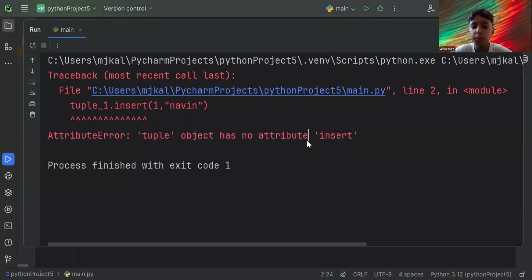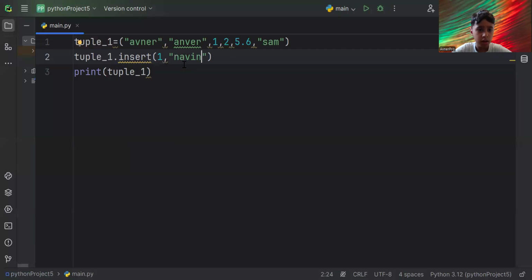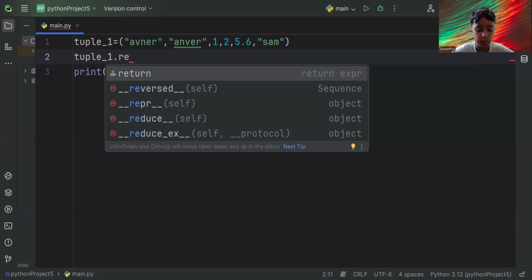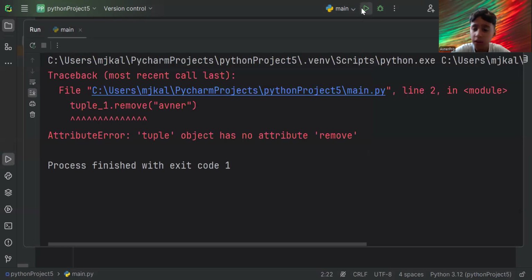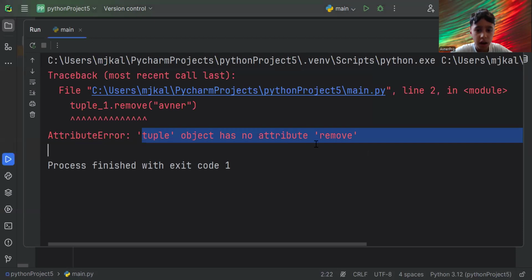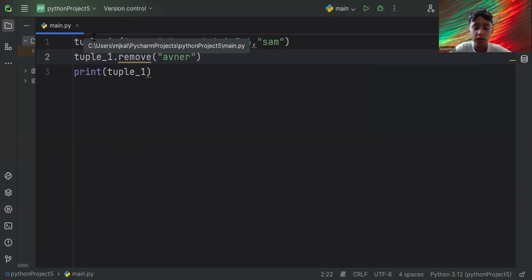Yes, it means tuple has no function insert. So let's say remove. Remove, yes. Let's say Avner. It's an error again because tuple has no function remove.